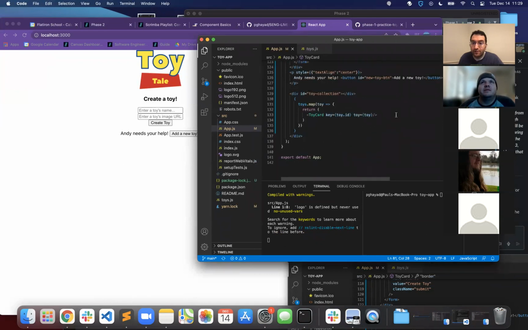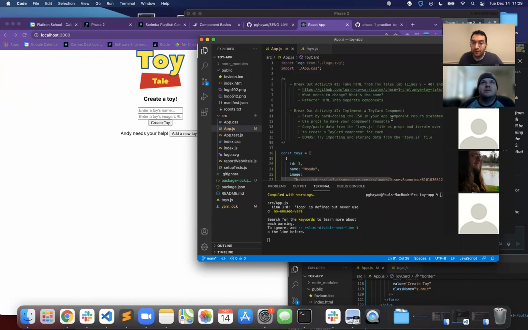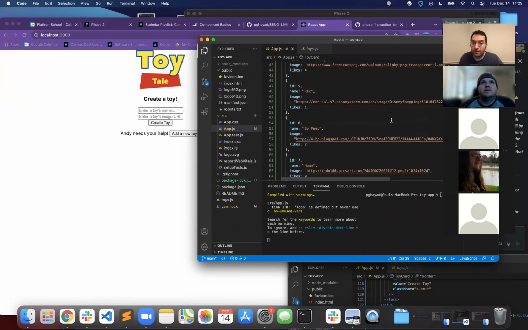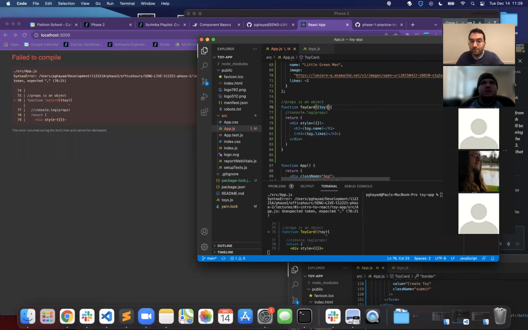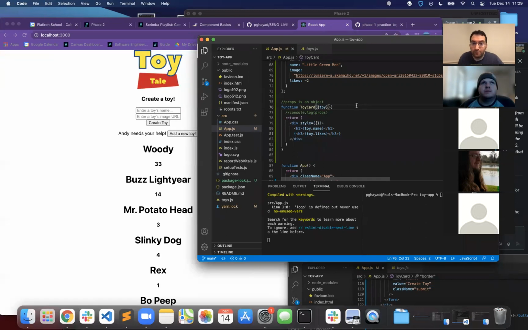I think you remove the curly brackets up top when you destructure, oh no, wait, do we? I think for toy.name to work, you need to put toy in the curly brackets, because you're destructuring the toy from the props. Yeah. Cool. Thank you, everybody. And this was our review of Toy Tale.